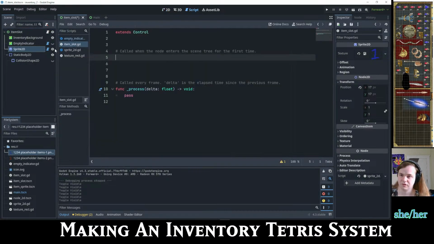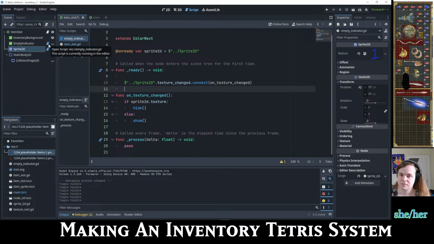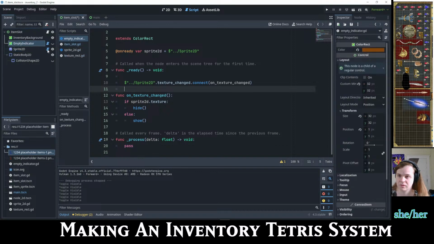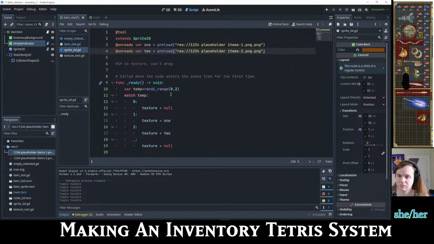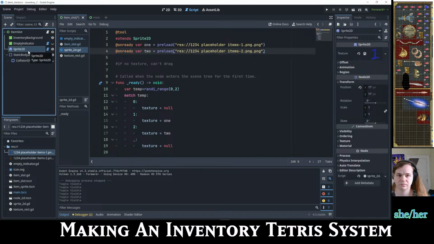And then this just, where's the script? On ready. And then this randomly decides if there is or is not a texture. I forget exactly what I had to do to make that.